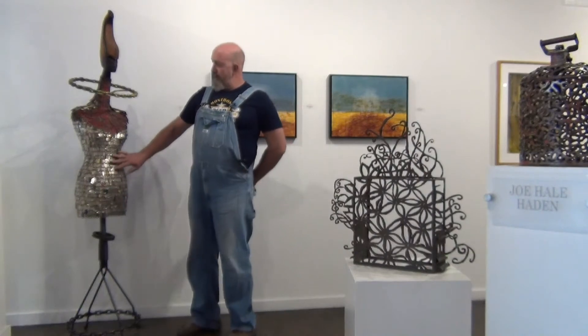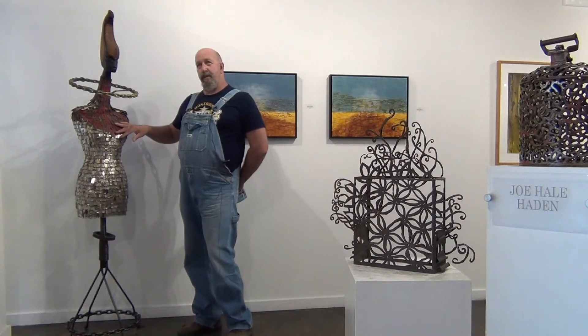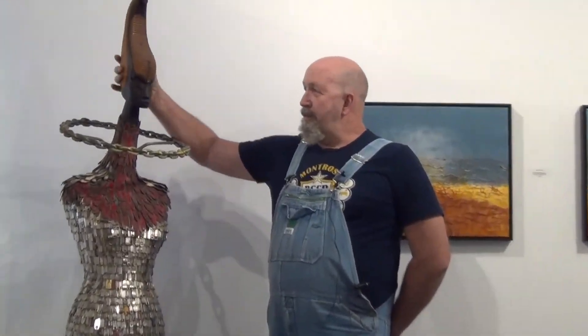These are all zippers from the airport, from luggage. This is parts from an art car I made that's now in a museum in Colorado. This was a steering wheel off of a car that was in Burning Man, and this was a piece that a friend of mine gave me, and it just somehow all came together one day and this was it. This is Eve.